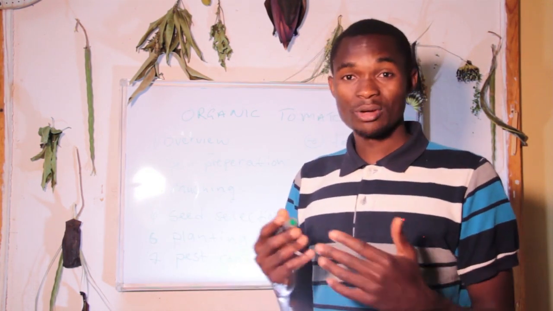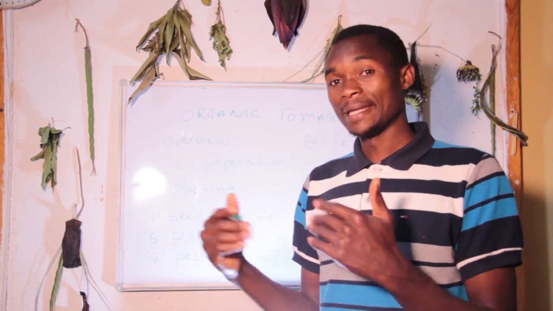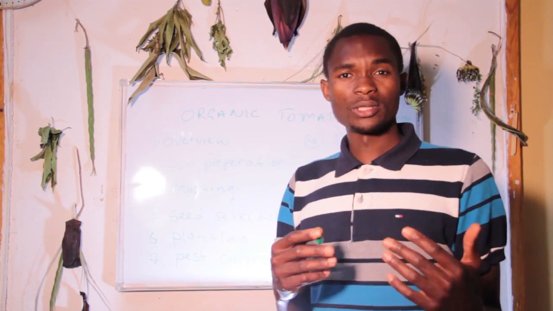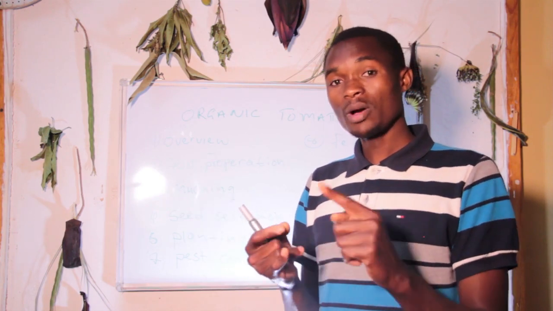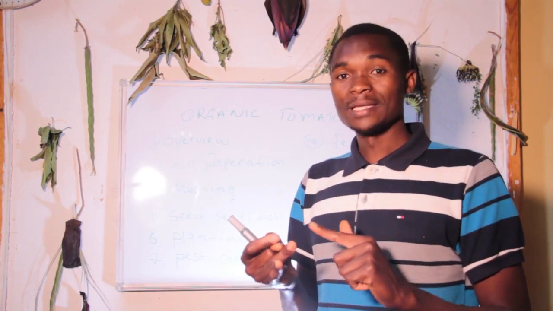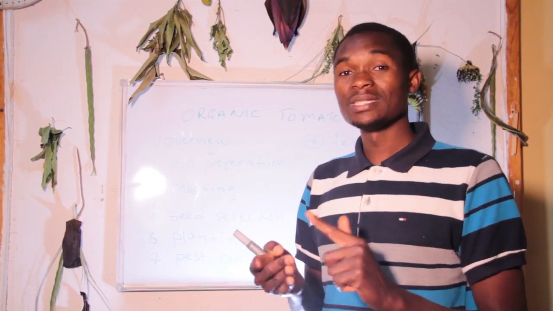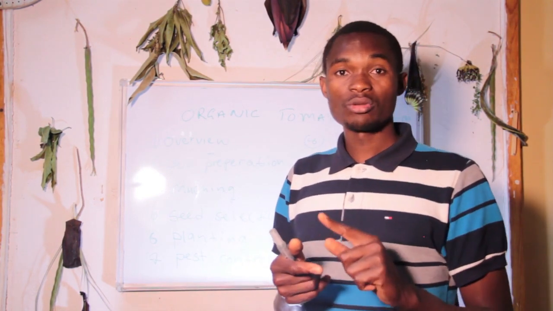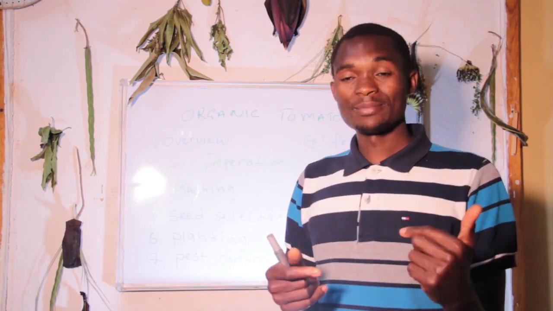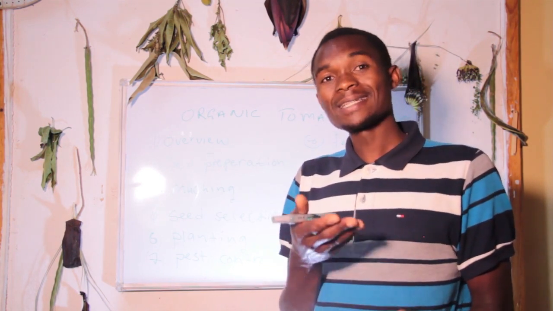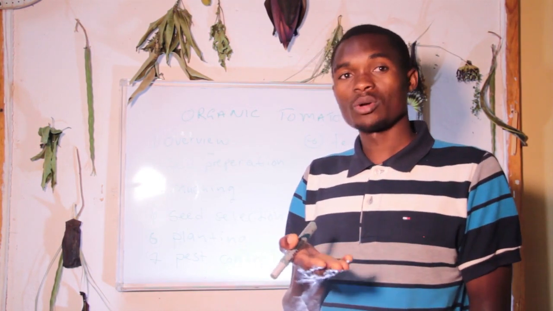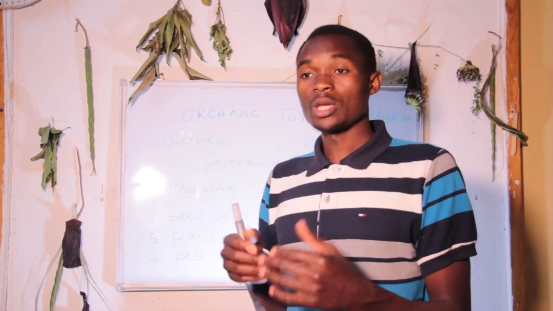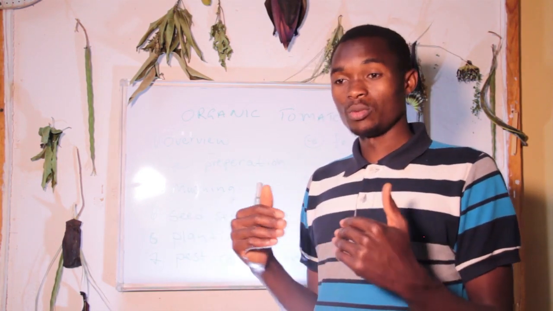Mulch is very important in organic farming because of the many benefits it comes with. If you want to know more about mulching, you have to go to my YouTube channel. You are going to find a video I did on the benefits of mulching, and one of them is that mulching retains moisture, it prevents the escape of nitrogen, it fights nematodes, and at the same time it also prevents early blight and late blight, because it helps with the reactions with the soil. It is like a blanket between the reactions in the soil and the leaves, so it is protecting them. So it is going to fight so many diseases, and it comes with so many benefits.